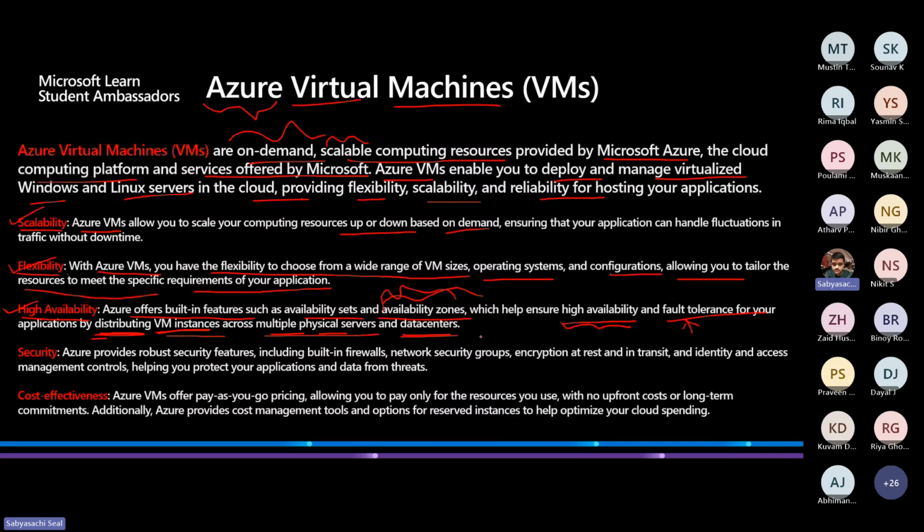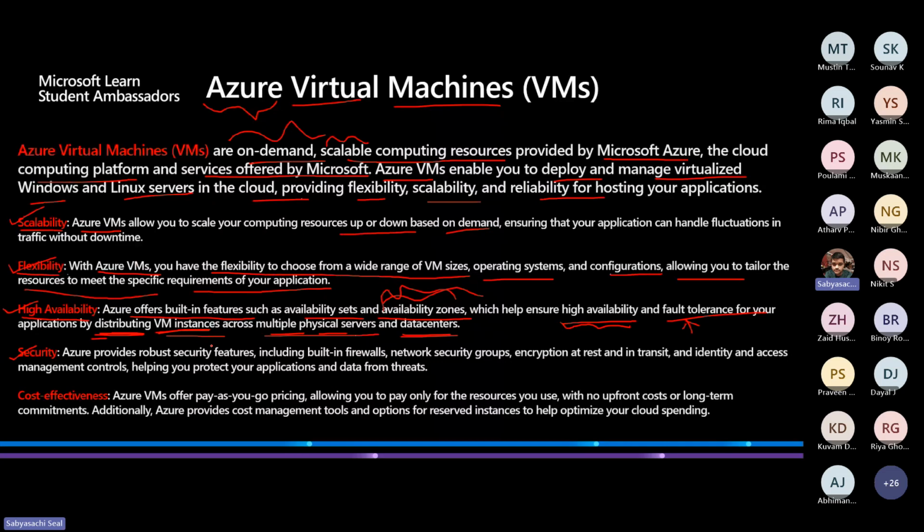Ultimately, like I said, a virtual machine is actually a machine present somewhere in the world. It's just not with you. You're accessing it remotely, which means the virtual machine is present somewhere in physical form. What does Azure do? It places these physical machines across a lot of different globally isolated places.